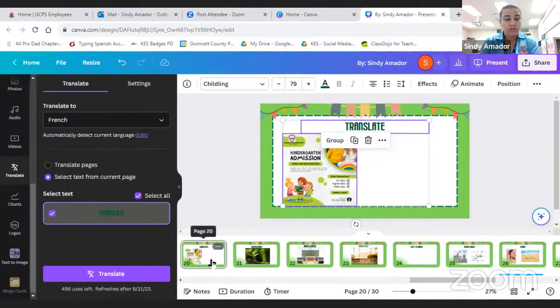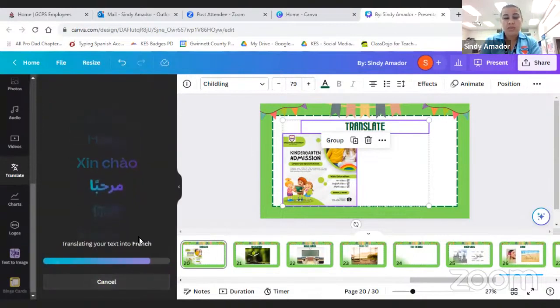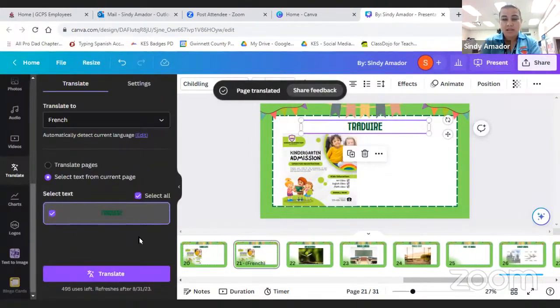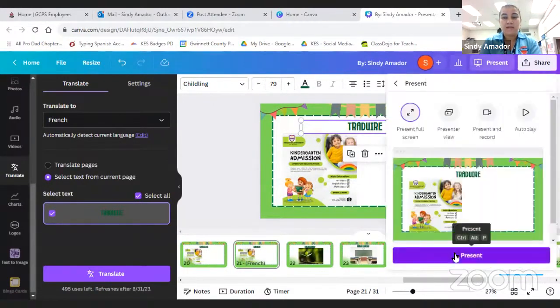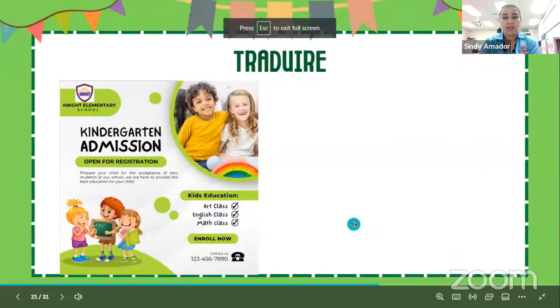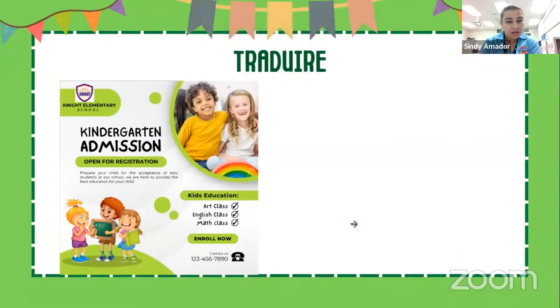So I'm going to fill, okay, how do I need to hide this. And then I'm going to click here where it says translate. So let me click and let's see what happens. Look, I'm still keeping my English flyer. And now it's saying that, and let me make it bigger so that you see it. Well, it translated the text.